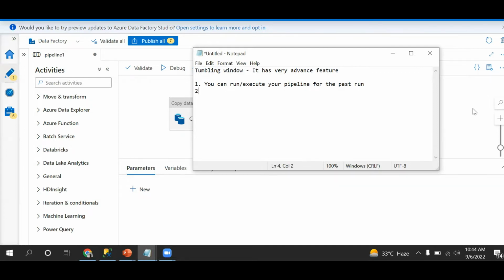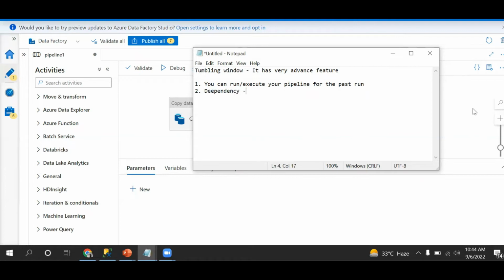And another important advanced feature is dependency. In a data warehousing project, we may have dependencies, like first a few tables will be populated and then, based on that, other tables will be populated. Let's say first my dimension table is populated, after that my fact table, or there are different scenarios.